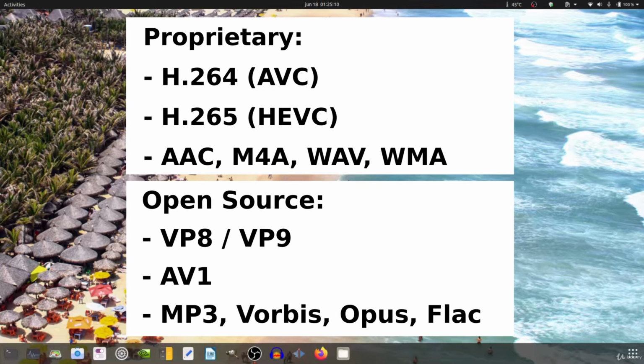The two main proprietary encoders, which are H.264 and 5, as well as the open source encoders VP8 and VP9 from Google, which are free.